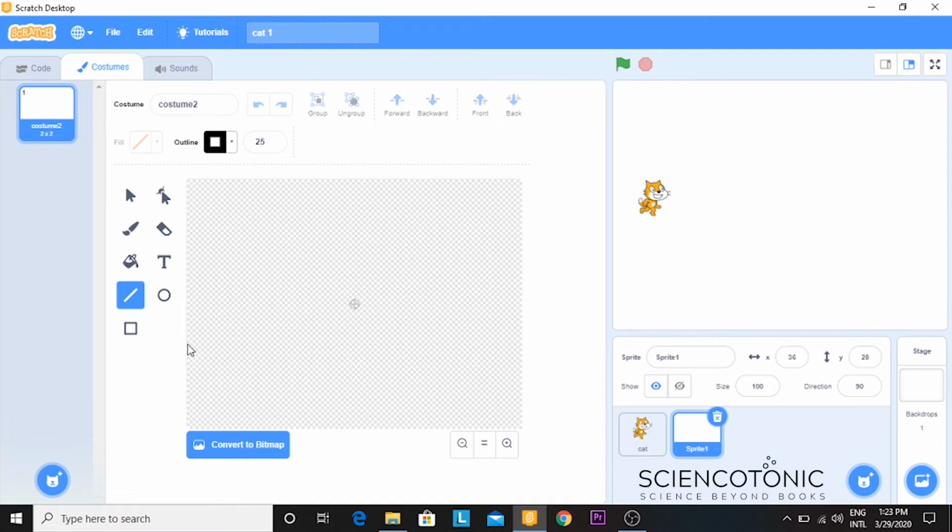The same way, simply click on the line tool and make sure the outline is about 25 pixels, so it will be easy for you. Now he's drawing.